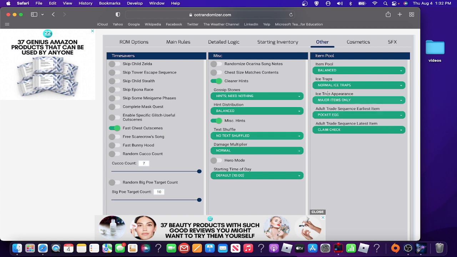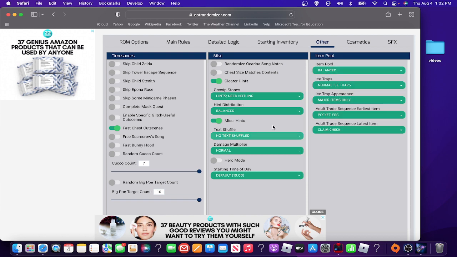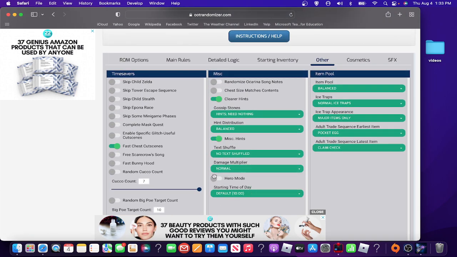You can start with stuff, major items. You can make it plentiful, scarce, minimal. Start with balance if you want to just have a basic start. If you want the basic one, there's hero mode, double damage.